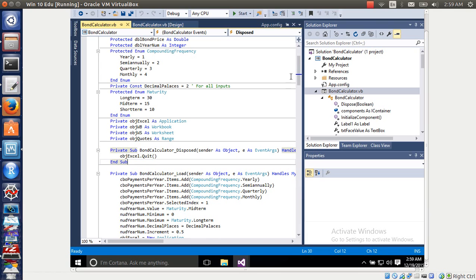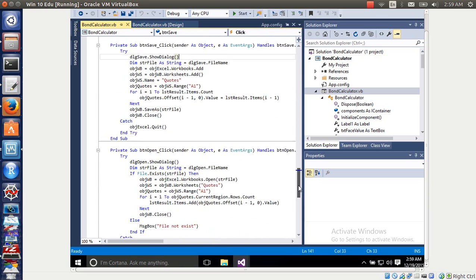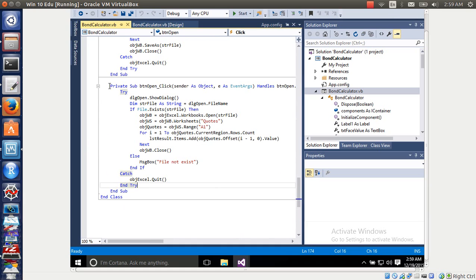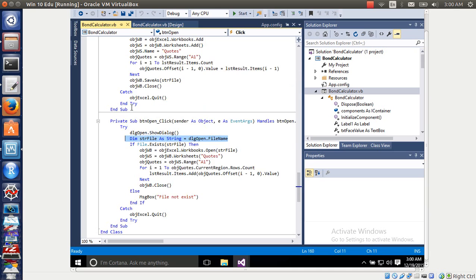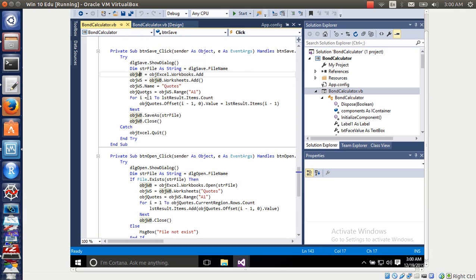And the other part, the open one, is when you click on the open button and you will call the open file dialog, and this will do the same thing as we did in the save dialog part.